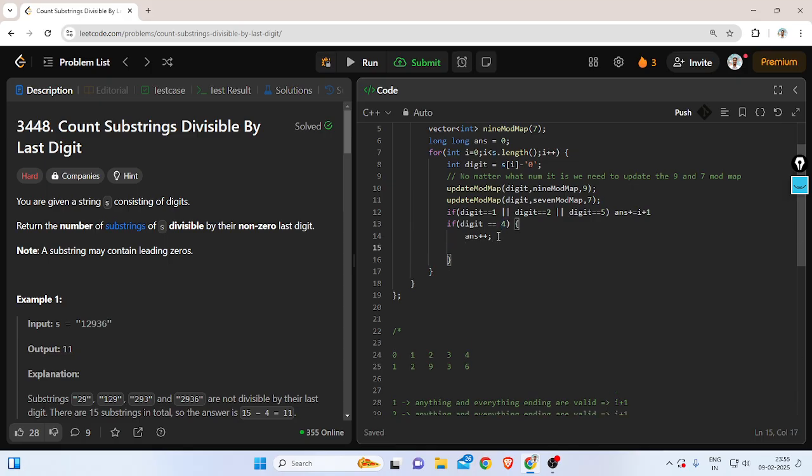Then we can check if I minus 1 is greater than or equal to 0. We have any previous digit to be checking, right? Then we are going to form S[i minus 1] minus 0 as a digit and multiply it with 10, right? This is the previous digit, so it's at the 10th place with respect to the current digit, and we are going to add the current digit, that's 4.